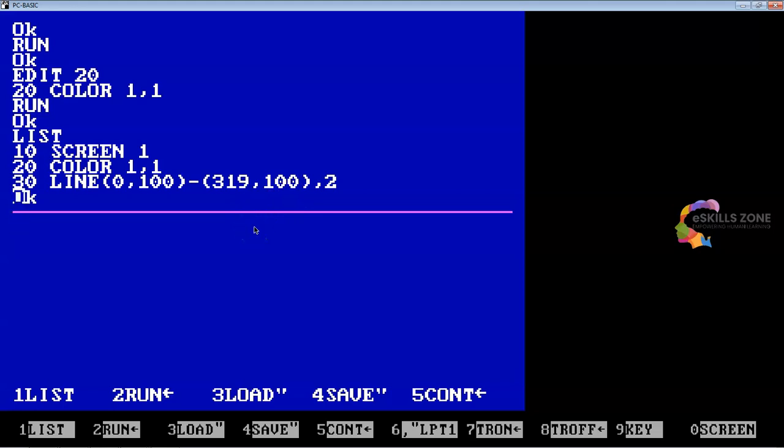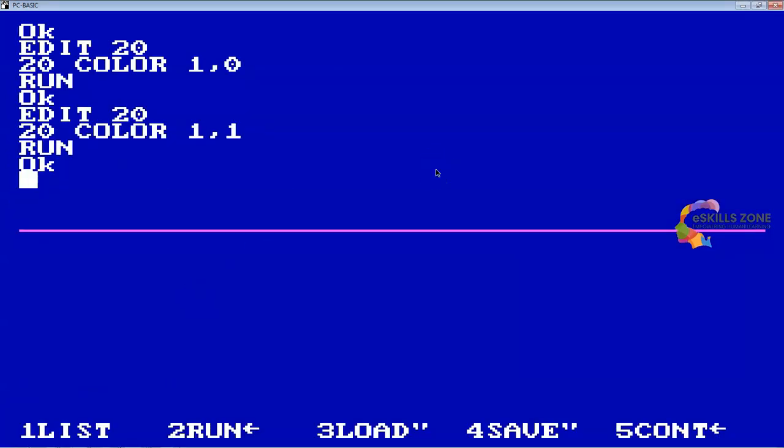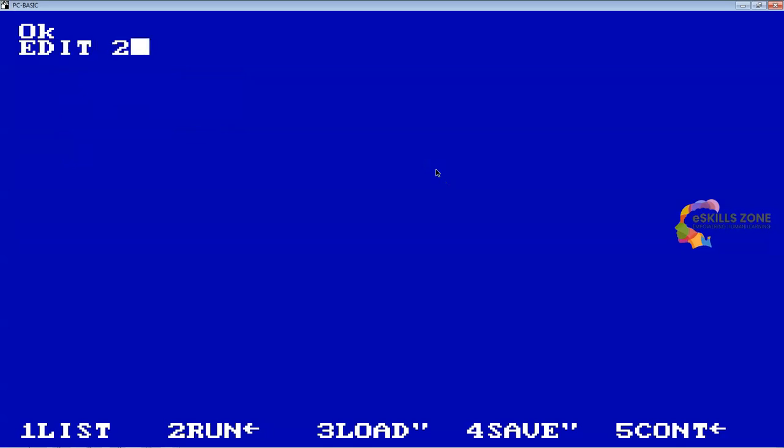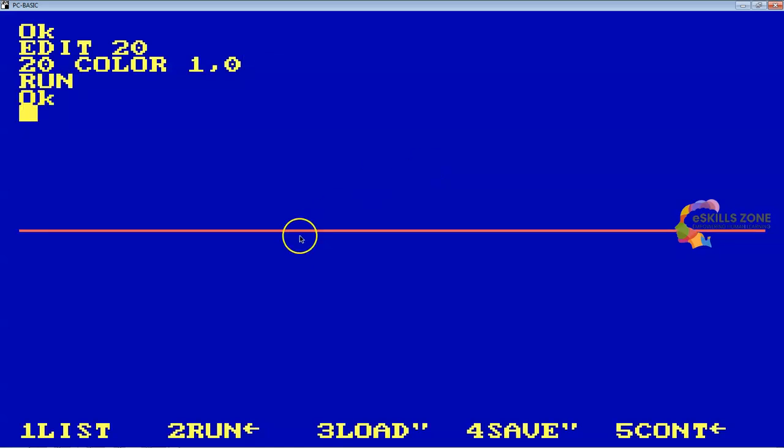So viewers, every time I change line 20, like first we have given the value as 0, palette 0 over here, and when I press the F2 key you can see a red color line on the screen. But if we edit line 20 and type 1 instead of 0 with the color statement, and then execute the program, before pressing F2 you can see the color is red.